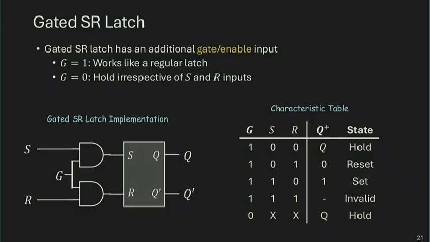If gate is 0, I'm essentially disabling the component. 0 sets my S to be 0, R to be 0 to hold the previous condition. So even if my primary S and R input changes, they will not affect the operation of the latch because they have been gated out. If you look at it in terms of the truth table or the characteristic table, when gate is 1, it behaves like a regular SR latch. When gate is 0, I can only hold it. So the latch does not respond to the input SR change anymore.